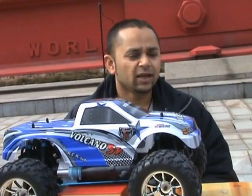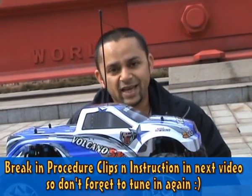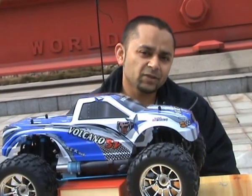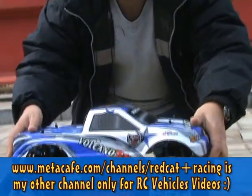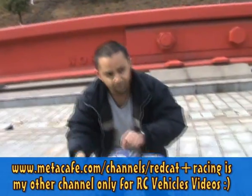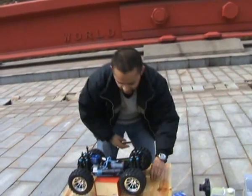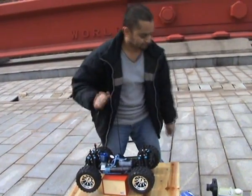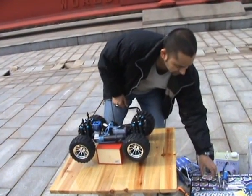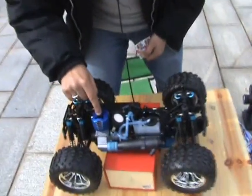After that, I'll show you the standard break-in procedure that actually takes 5 tanks to break in the engine. It sounds boring, but it's lots of fun, I can tell you that. Take the shell off. Now, first thing you need to do is install a glow plug. Usually the car comes with one glow plug. As you can see, there is one.